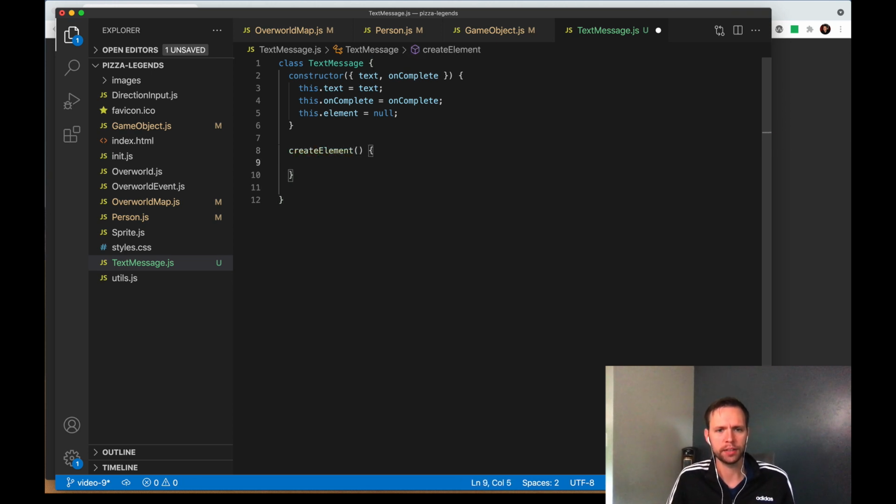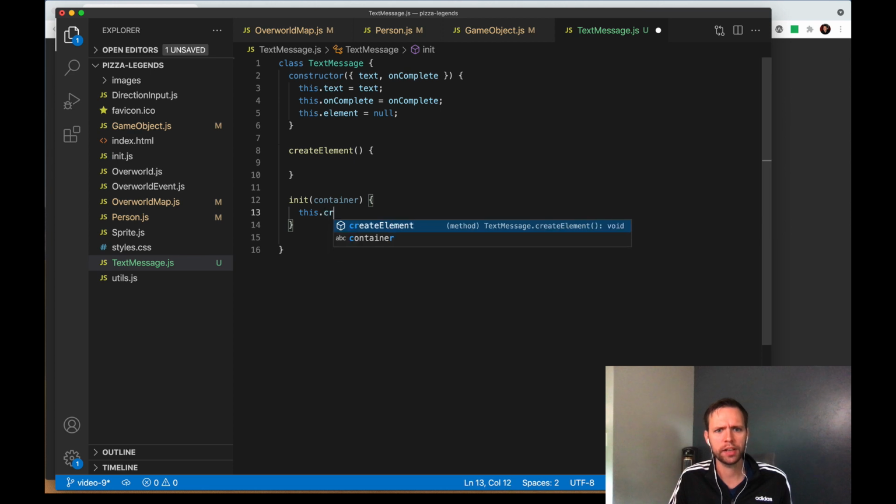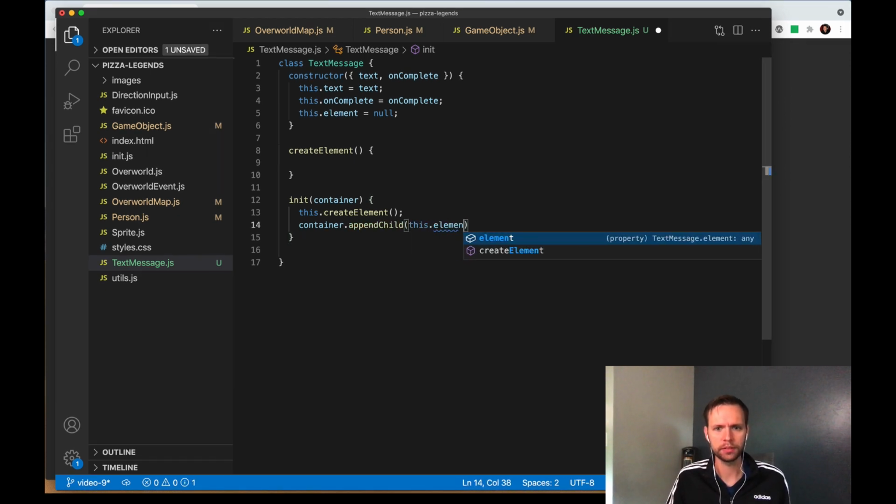And this is going to create a div and populate it with text and presentational details from scratch. As usual, we're also going to have an init method, and the init method this time is going to take in a container. And then when this is called, this class is going to create its element and then take that container and append whatever was created to it. So append child. And the thing we want to append is this.element.